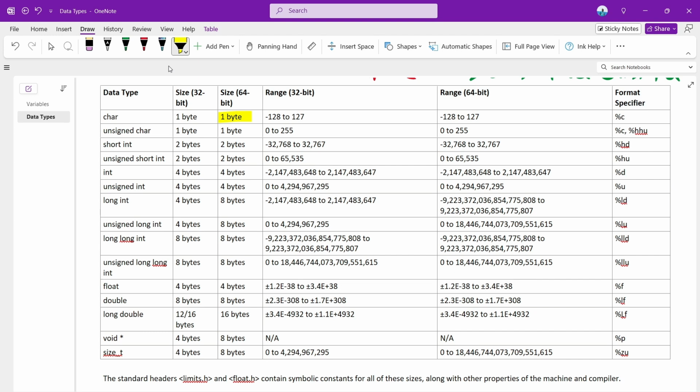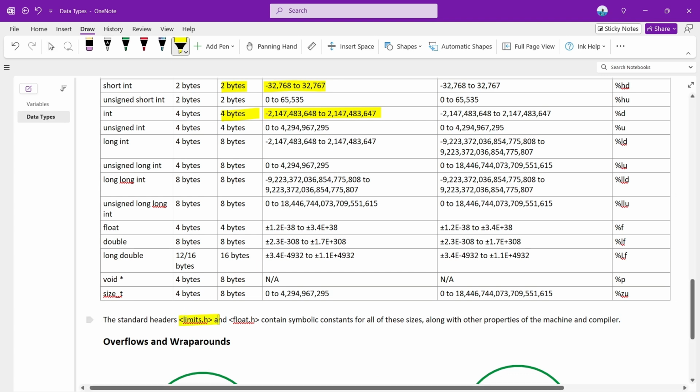Now, coming to the range of a particular data type. Like I said, depending upon the size, we can also find the range of a data type. If a data type is 1 byte, it can take the range minus 128 to 127 for signed values and 0 to 255 for unsigned values. Similarly, if it is 2 bytes, it can take this range. For 4 bytes, it will take this range. Now you don't need to remember these ranges. And obviously, if you want to find the minimum and maximum range of any data type, we have some standard header libraries present in C programming, which are the limits.h and float.h header files.